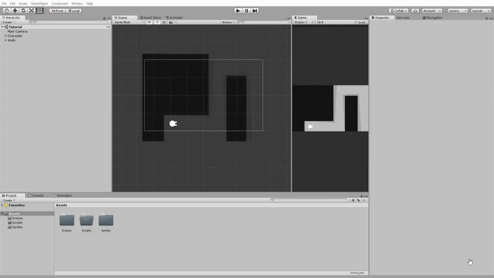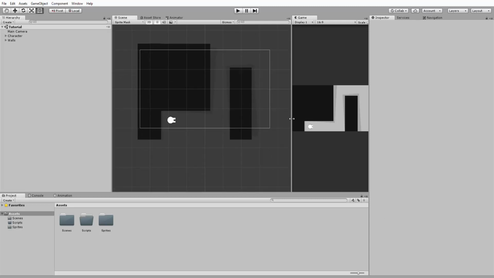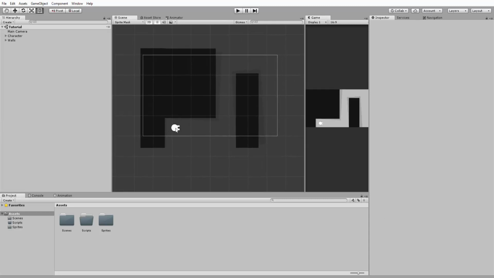So as usual, I have a very simple Unity scene set up, with a little placeholder enemy and some walls that carve out a path I want my character to move along. To achieve this, I will use a very simple waypoint system. In short, I will create a bunch of empty game objects, place them along the path, and my character will move towards the nearest one of these game objects, or waypoints, and once he's reached his destination, move on to the next waypoint.